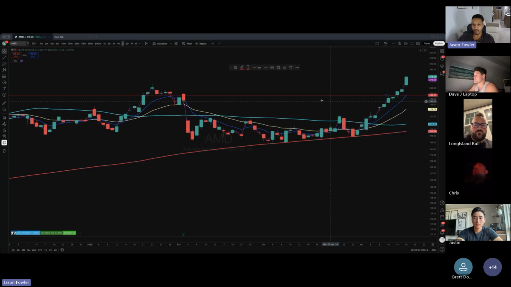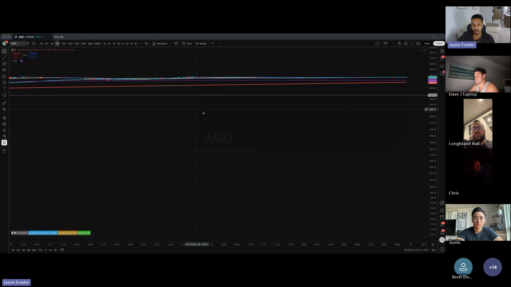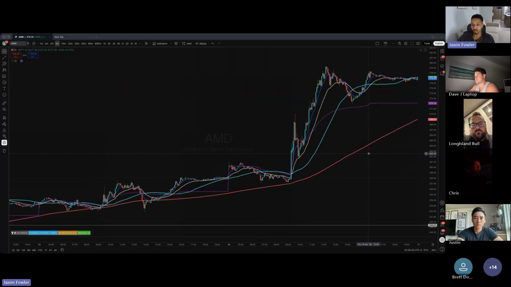I want to scalp it right here. So here's the thing: I'm on a daily chart right now. You cannot take an entry for AMD on a daily chart. That's why you're going to zoom in to a lower time frame, like a 5-minute chart. And what you would do is wait until you get down to that 249 level.